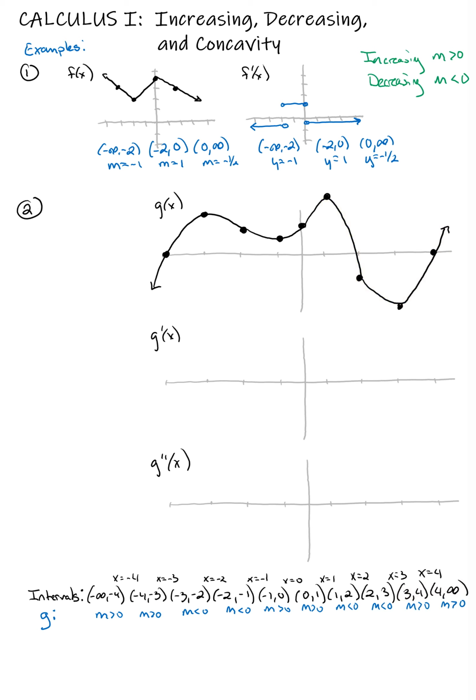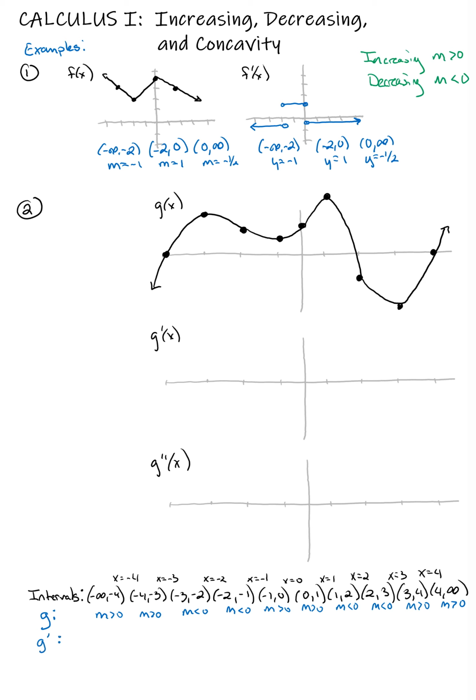What I'm really interested in now is when that slope is actually equal to 0. So you'll notice that it changes from a negative to a positive, which tells me that my slope would be 0. That also happens, so the slope is 0 here, the slope is going to be 0 here, here, and here. So what does this tell me about G prime?